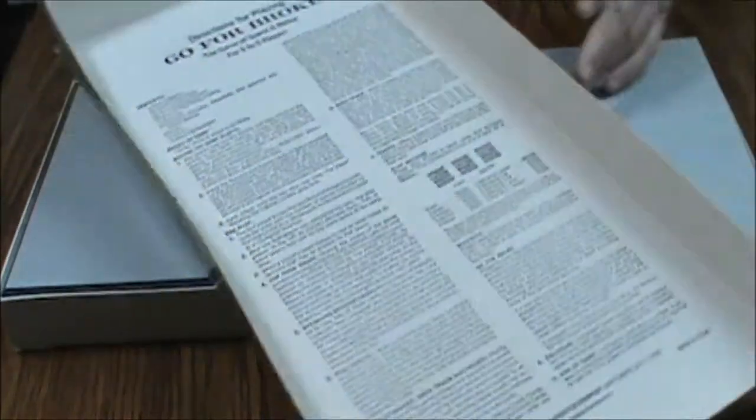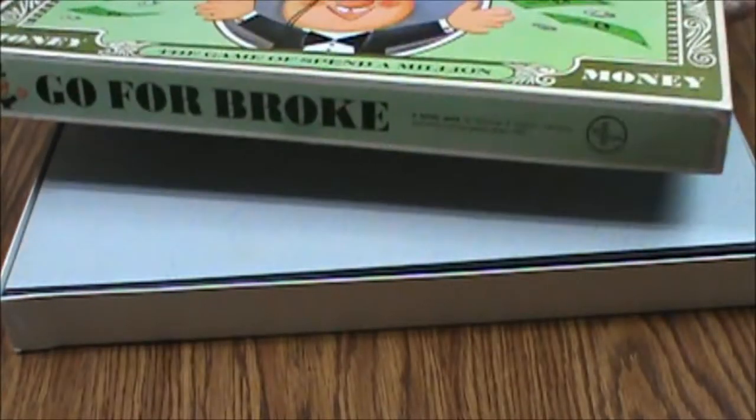So inside the lid is the rules. You need the box to actually play this, because it's a pretty in-depth rule system. It says it's for the family, but I don't know if younger kids are going to be able to really grasp this, but it's for 2 to 5 players.